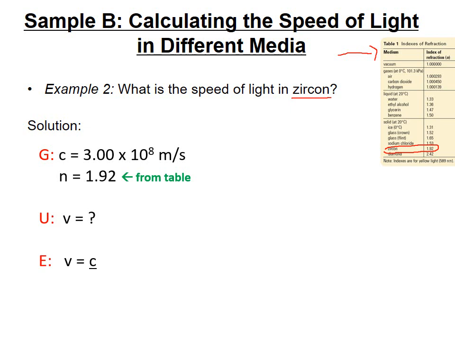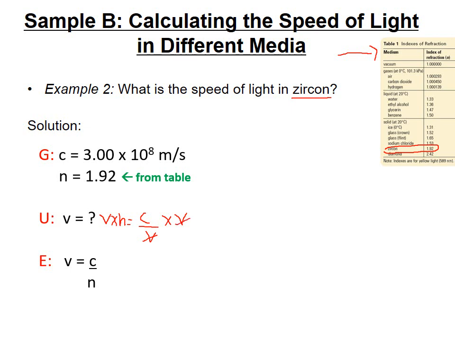So our equation is going to be v is equal to c divided by n. All I did is I rearranged the formula. I had n is equal to c over v. And what I want to do is I want to get v alone. I want to get v on top. Right now v is being divided. So if I want to get v on top, I have to do the opposite of a division, which is a multiplication. So I multiply this side by v. The other side, where n gets jealous, it also has to be multiplied by v to keep the equality the same.